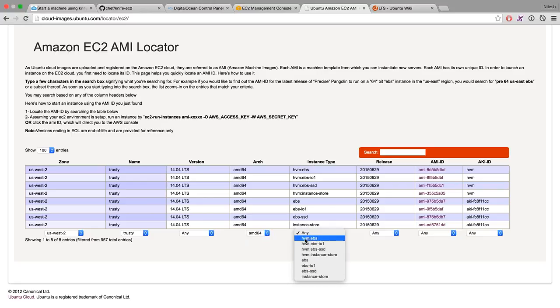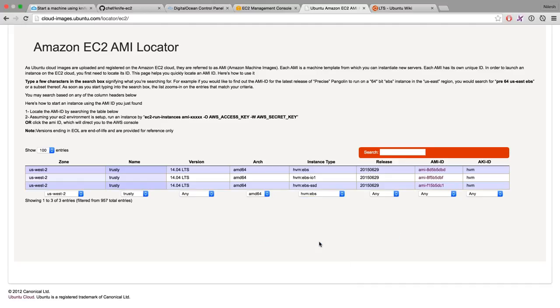The HVM type is called hardware virtual machine type, versus the older technology called para-virtualization technology. And the last four items in the selection are actually not HVM. So I want to select the HVM style, and I will select that.